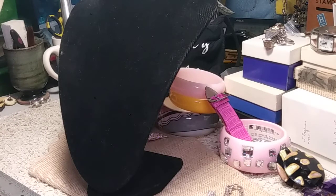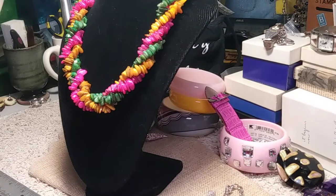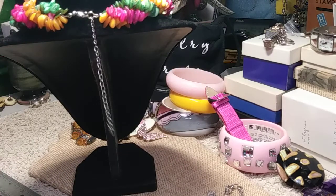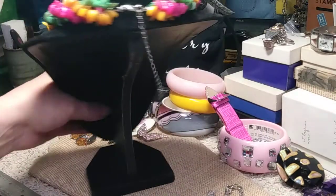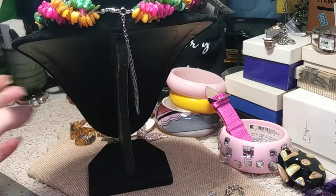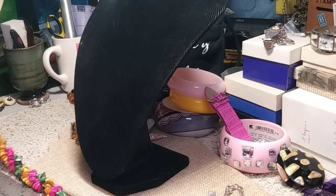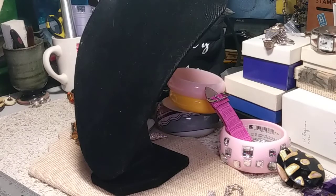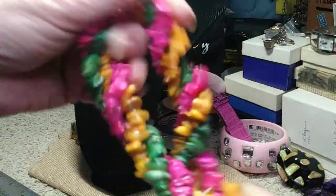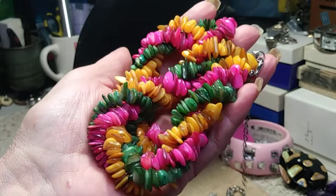Now a puka or mother of pearl necklace done in three colors — green, mustard yellow, and hot pink — strung together with silver tone findings and a long three-inch extender. This is going to be a choker, roughly 16 to 18 inches. It's very malleable, not stiff. A pretty, bold necklace with some weight — a great spring necklace and perfect to wear with a bathing suit.